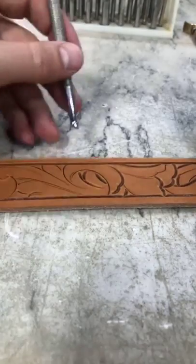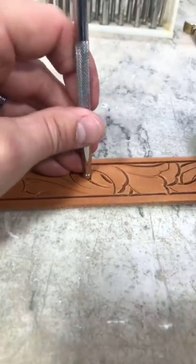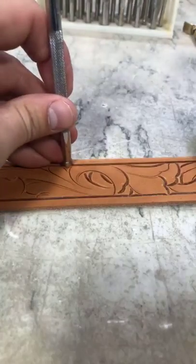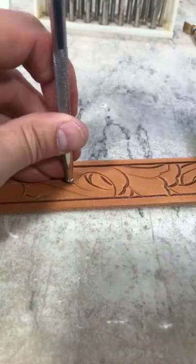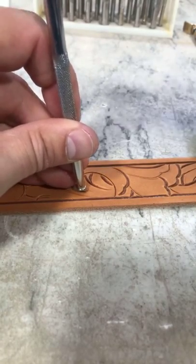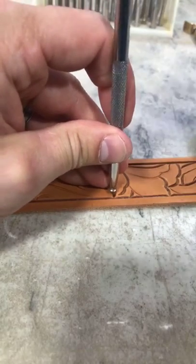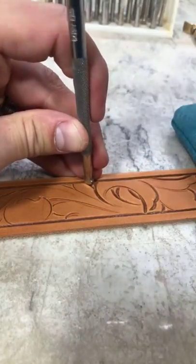I see a comment on there. Carla, you're actually tooling this pattern on a gunsling. That's awesome, Carla. Well, hopefully I can show you something in this video that may help a little bit, may bring a little something to light that you didn't already see in this pattern.